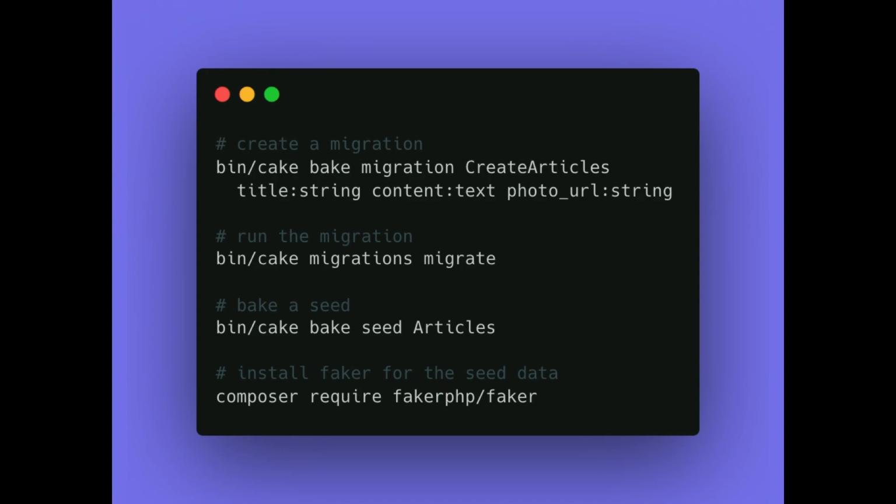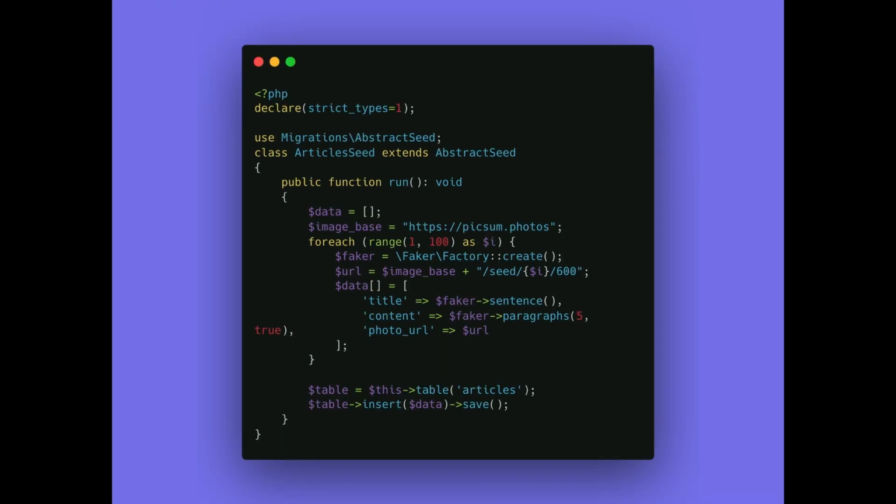And then finally, my seed will require faker. I'm going to just insert a bunch of fake records, so I'm just going to Composer require that. The seed class is pretty straightforward. We're using faker here to, well, I'm sorry about the formatting, generate 100 fake records: fake titles, content, and a placeholder URL. If this was a real application, I would probably have some place where I'm storing the photos. That title would not be in Latin, etc. But here we are.